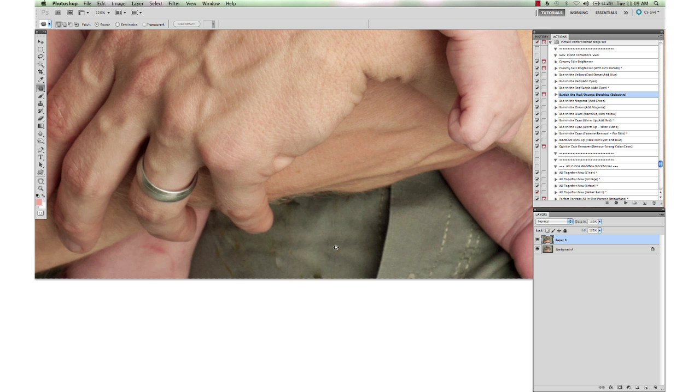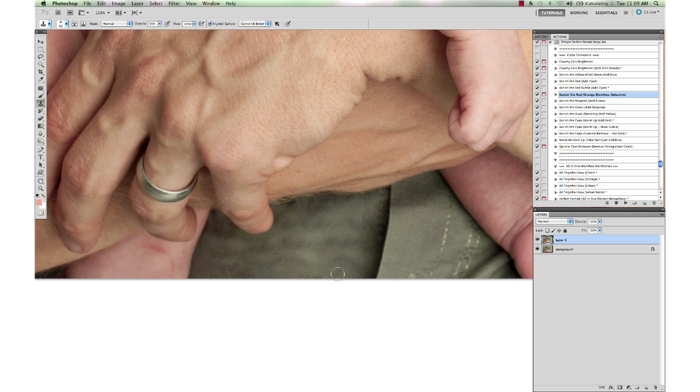Sometimes it doesn't work, but see, that did a pretty good job right there. And I'm just going to take my patch tool and clean up the other areas there. And so all the baby poop is gone, and we're going to take our cloning tool and clean up the last little edge details here.